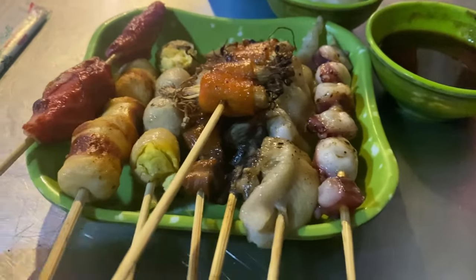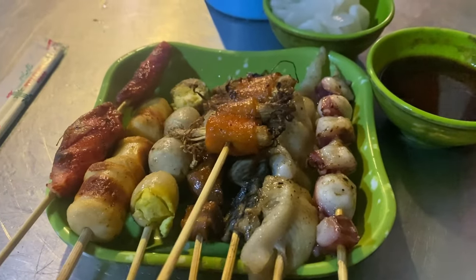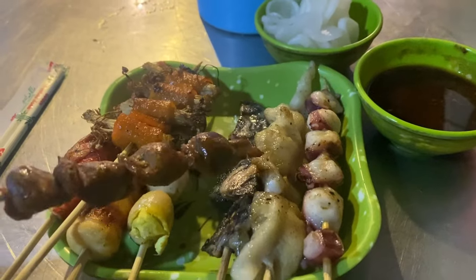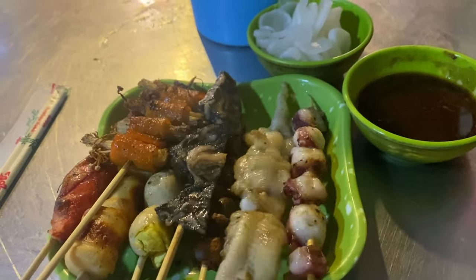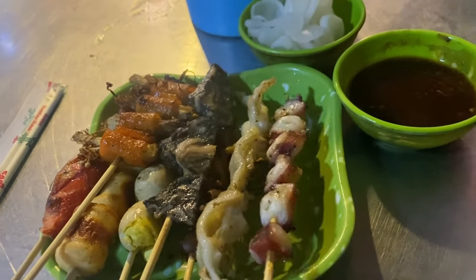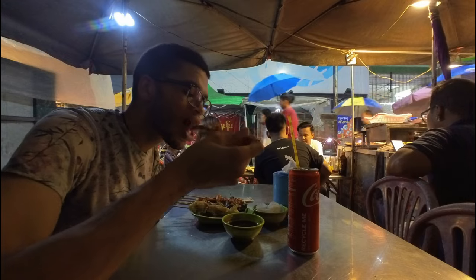This is what I'm having. That's fish. I think this is fish too. That's called eggs. Chicken with mushroom. I don't remember. Chicken blood. That'll be fun. Chicken feet and octopus. I think it's octopus. He said squid. I think it's octopus tentacles. So whatever you say that in English.